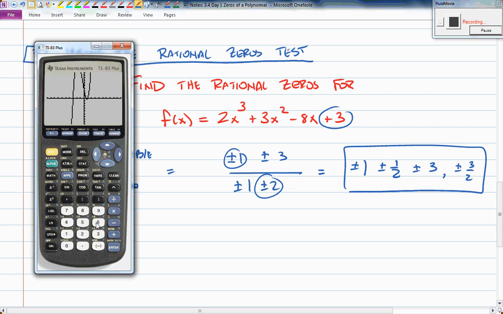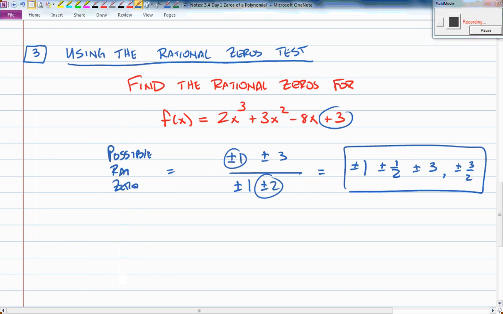All right, so as you can see, I've got a third degree polynomial. I can have at most up to 3 zeros. Well, it looks like -1, -2, -3 could be one. Not exactly sure. Looks like 1 could be. So getting back to my graph here, it looks like 1 is a 0, and 1's definitely in my list over here on the right-hand side, and it looks like -3 is a 0, and that's definitely in my list as well. So I'm going to start with one of those and use synthetic division to see if I'm on the right track here. According to that graph, it looked like -3 was a 0.